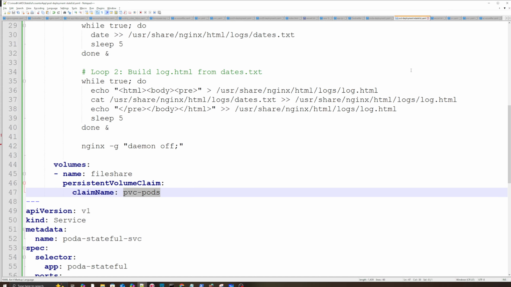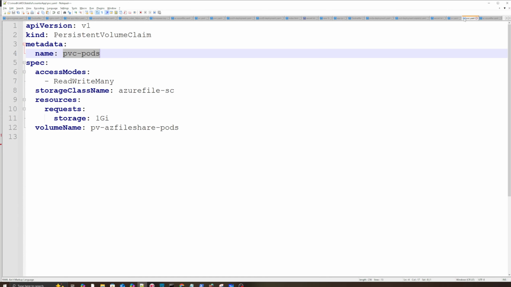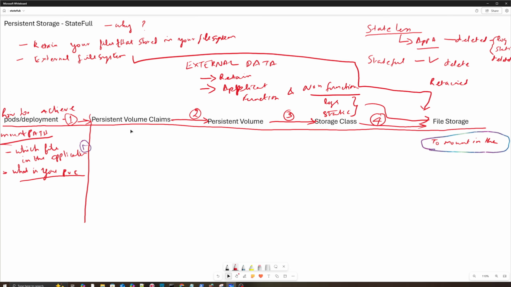If you go to your persistent volume claims, you have a different set of information. That is how your persistent volume knows which persistent volume claims to call.